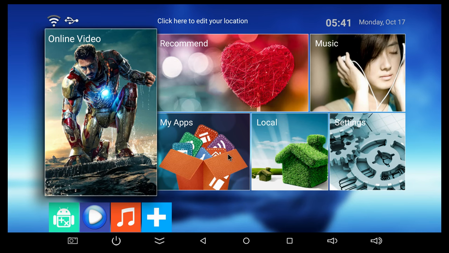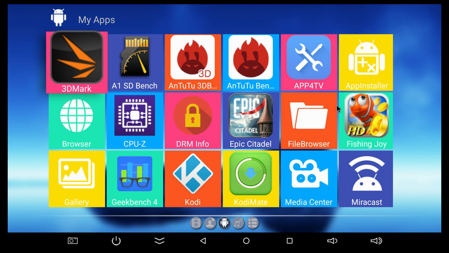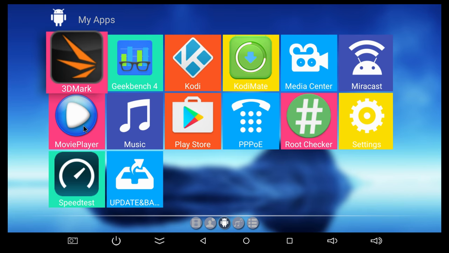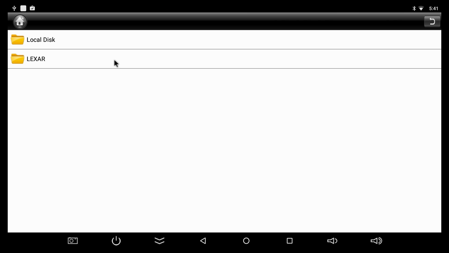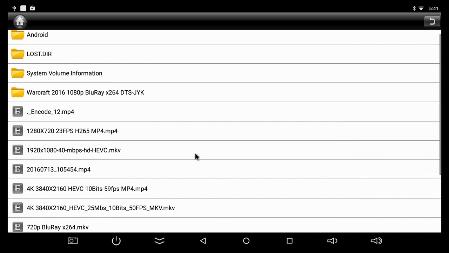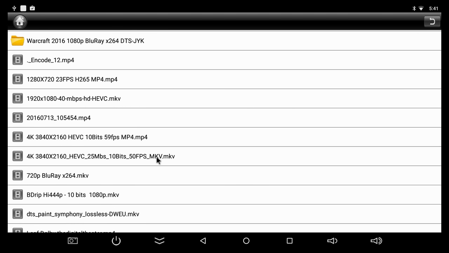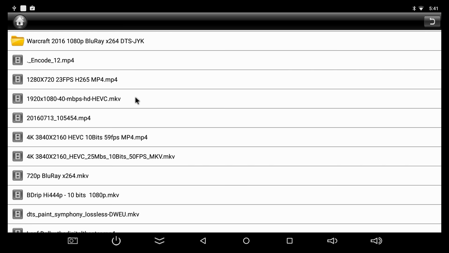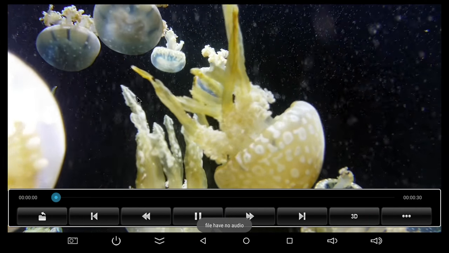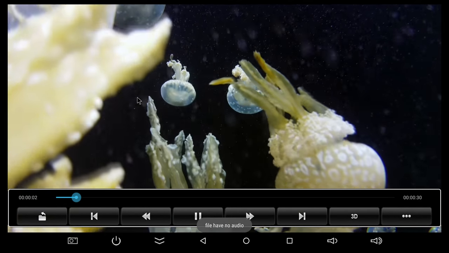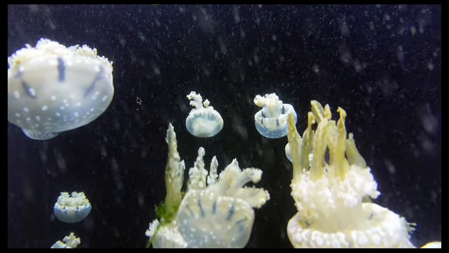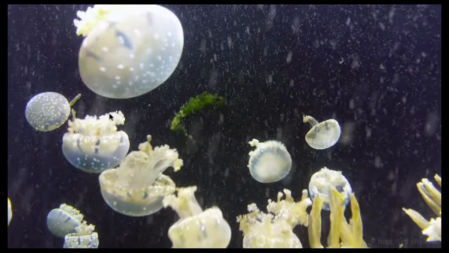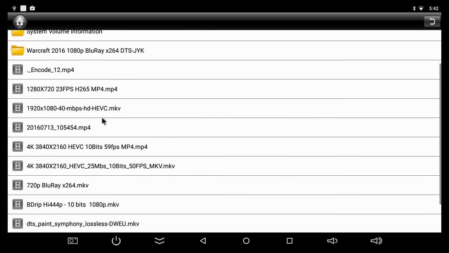So let's exit Kodi. Let me open this movie player, wherever it was. So right here. We'll go onto the USB stick and let's try those files. I believe one of them was this one. So now it's totally clear. Before, you've seen it was all pixeled and stuff. So there must be an issue with the optimization on Kodi. So this one works fine.